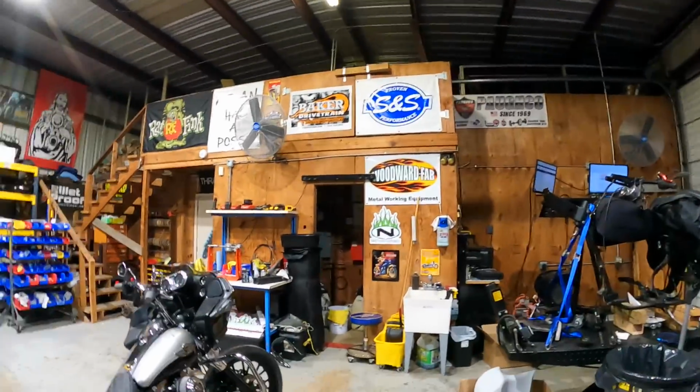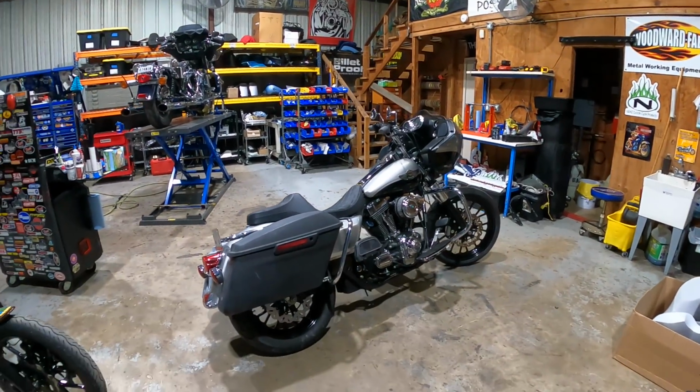Down at Texas Performance, Providence Cycle Works, and just give you a little update on the old skinny tire bagger. Left you off last time. We were installing the front end, everything, did a little bit more work. She's looking pretty sweet, digging it. Got the wheels up on it.